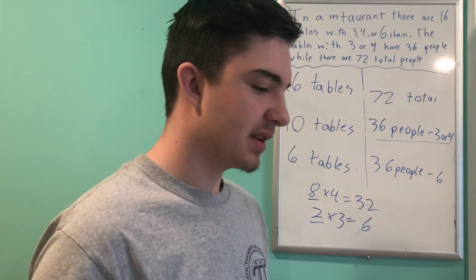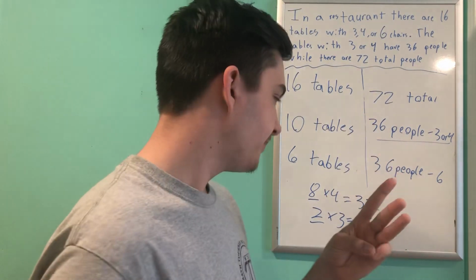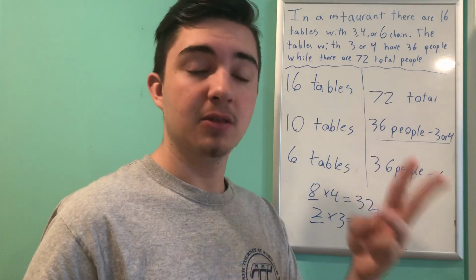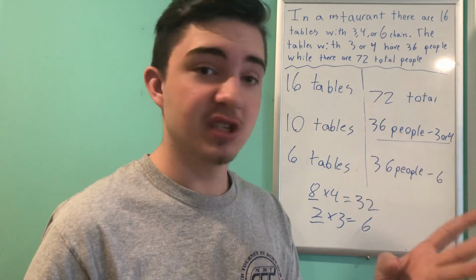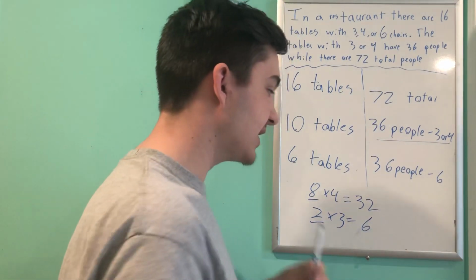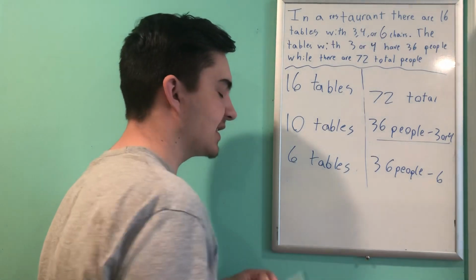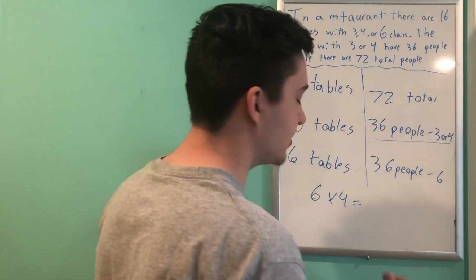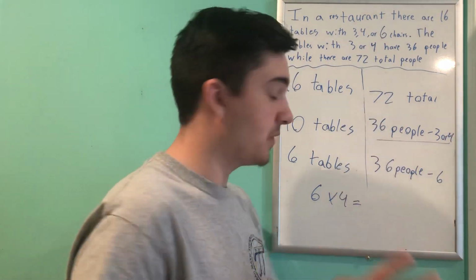So we want 36, right? So if we went from 40 at 10, 39 at 9, 38 at 8, maybe it'll go 37 at 7, and 36 at 6. So let's try that. Let's try 6. If we're guessing it'll go 36 at 6, right? So we have 6 times 4. That is equal to 6, 12, 18, 24.